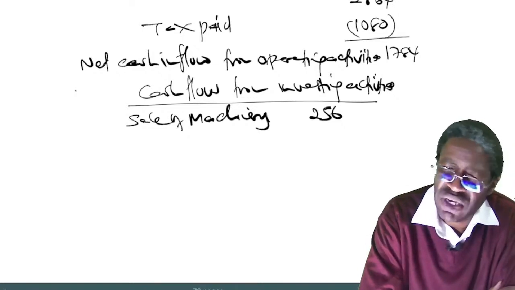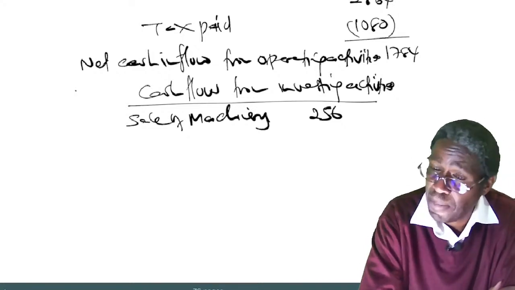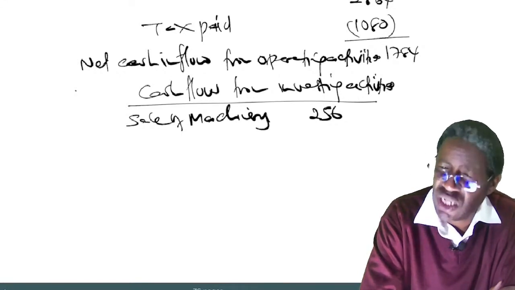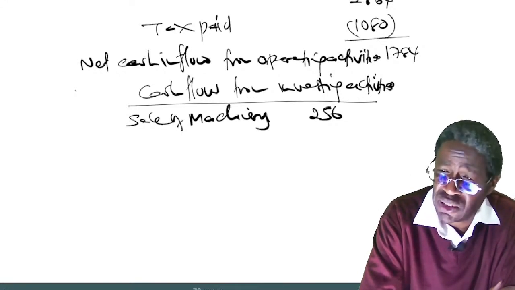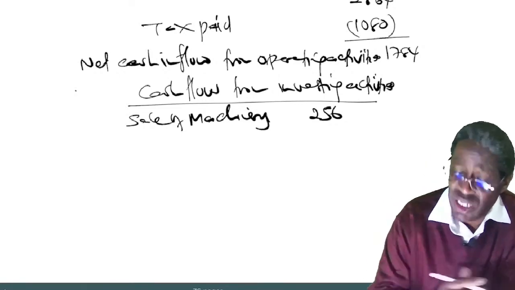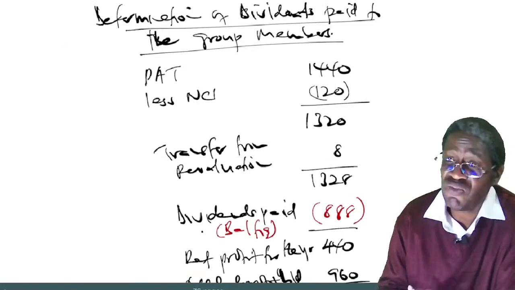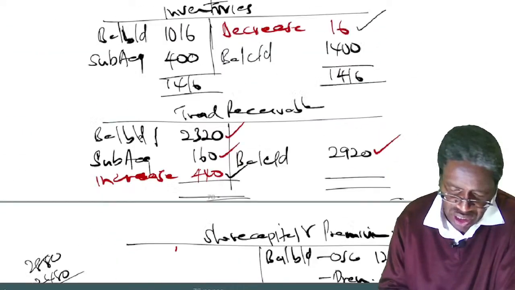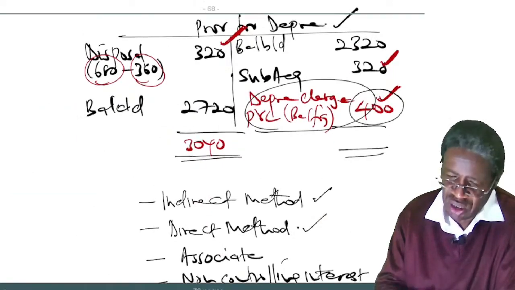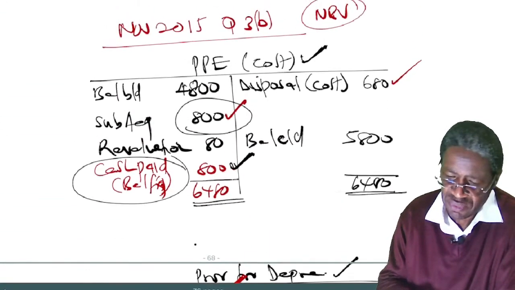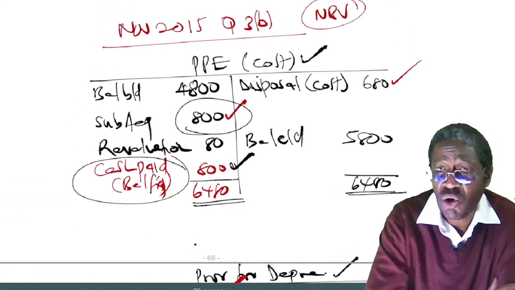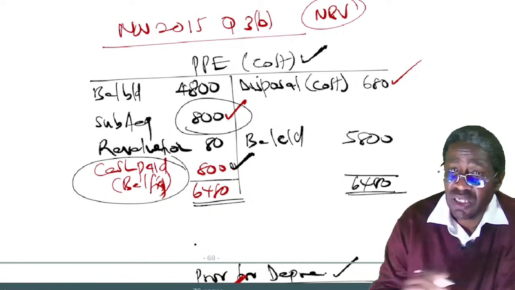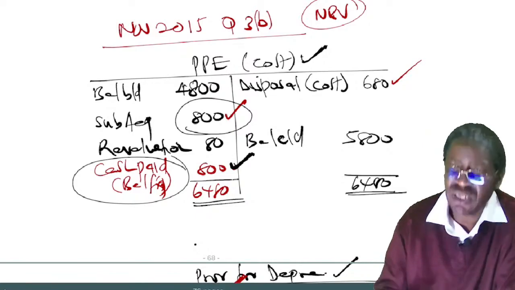Three, you may not be given the book value of the asset disposed. I remember when we were analyzing this account of property, plant and equipment, it was our first account to analyze. We got an amount of the cash paid to acquire new ones. So let's go back to that account. Yes, you can see it here. We analyzed the account called property, plant and equipment, and we got a balancing figure to represent the cash paid to acquire new ones.